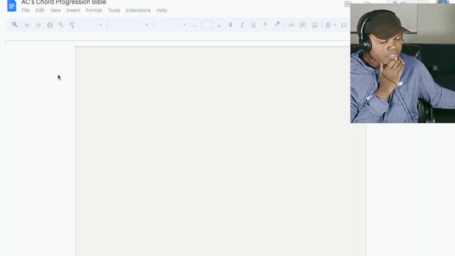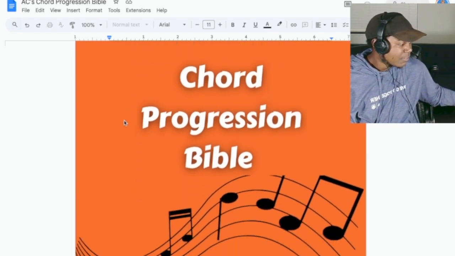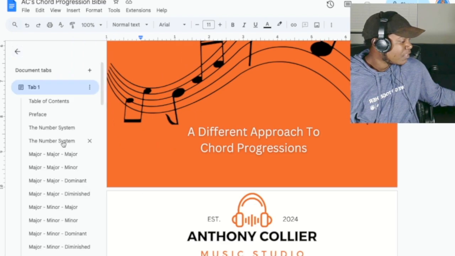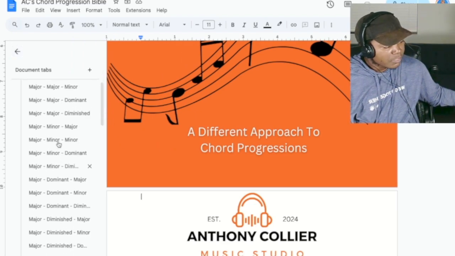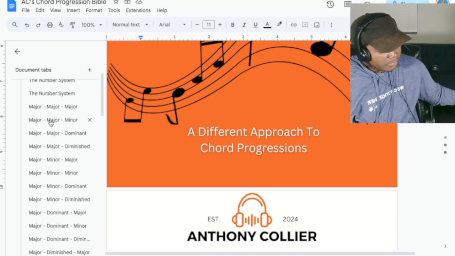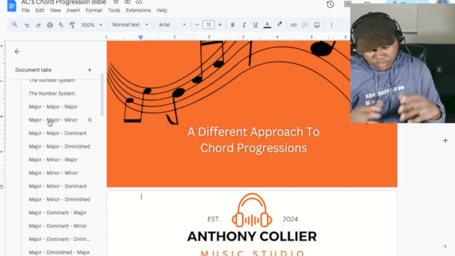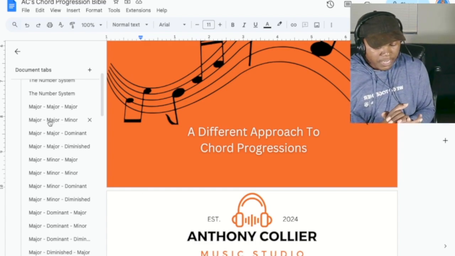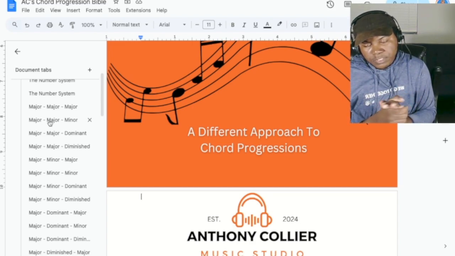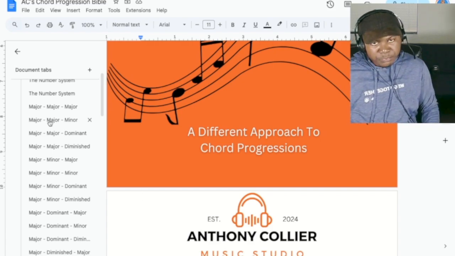I came up with this idea of a different way to look at chord progressions. It's nothing revolutionary, but instead of just looking at chord progressions as their numerical function within your key, we can look at the chords in the sequence of the progression as a sequence of chord qualities instead of numbers.